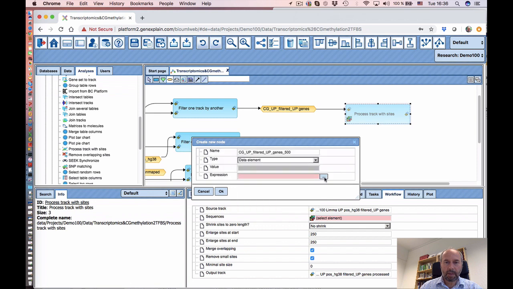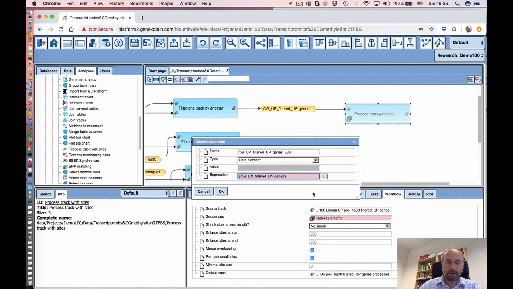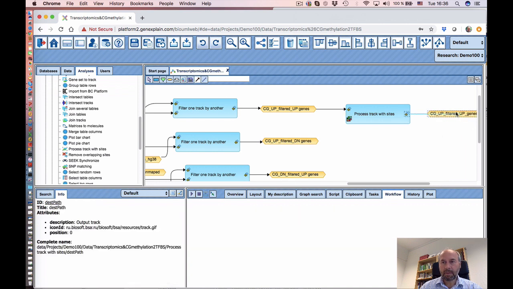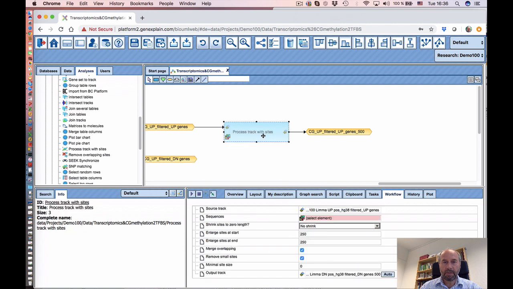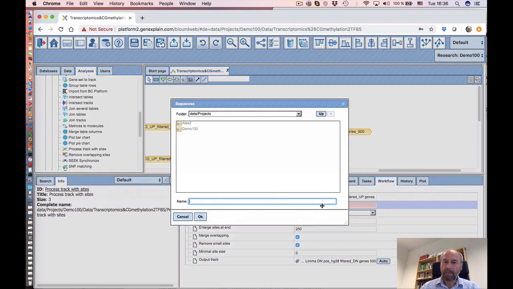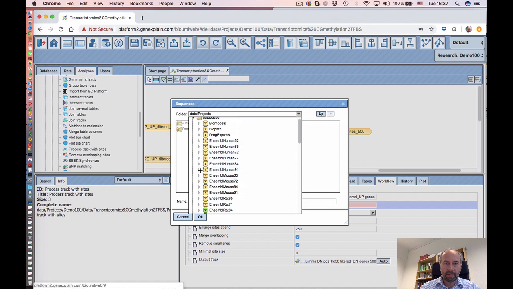So it's a data element. We give it a name up, but we add here to the name 500. So it has this new name, and we connect this to this. So we of course have to specify here some more parameters. So we have to specify which genome build we are going to use here. And we simply can select this genome build from the databases. So we want to use this human genome, the latest build, which is 91.